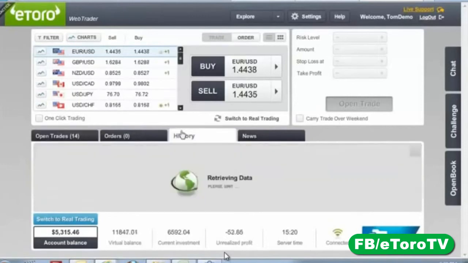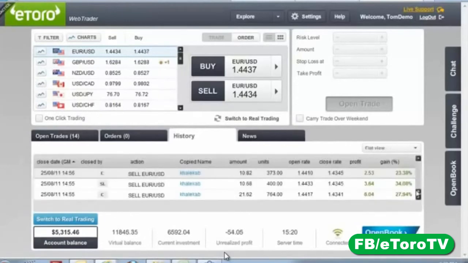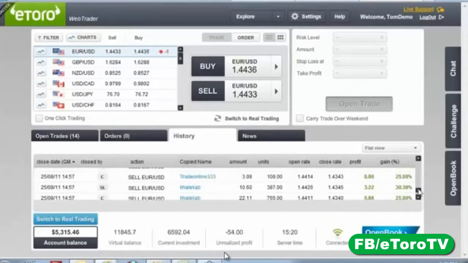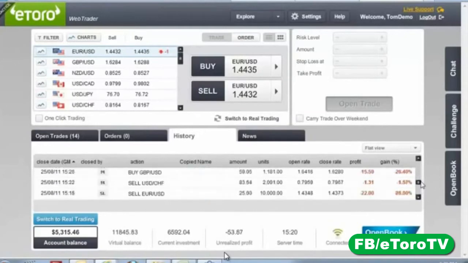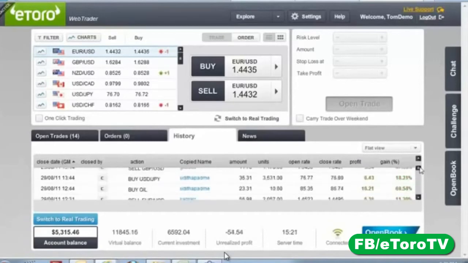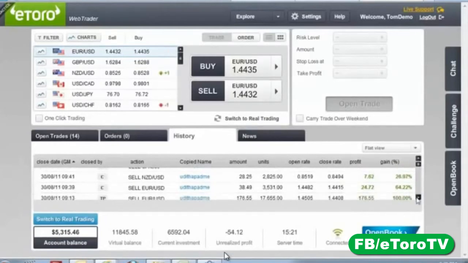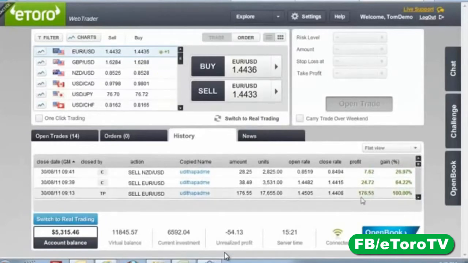Want proof? Let's go to the history, and let's look at that. Here is the history of my positions. Copied name, profit, the percentage of gain. Some of these are small, some of these are larger, but overall, look at the green. Some of them are red, yes, but much more green than red. And that's the best thing about it, because I didn't do anything here. I really didn't. Here we go. I just closed the position. When did I close this?